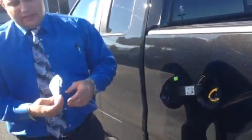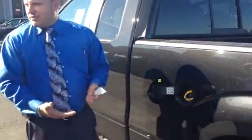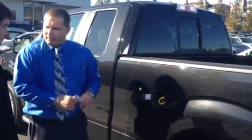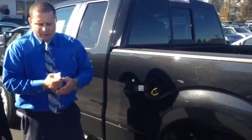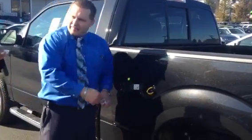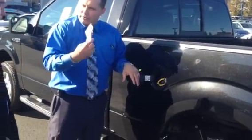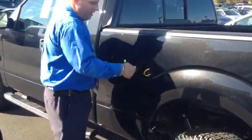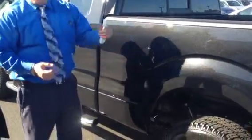But the idea is that you have Ford roadside assistance on this truck, 5 or 6,000 miles. So if you ever ran out of gas, you call them, they'll bring you gas, okay? But if some Good Samaritan happened to drive by and wanted to just stick a gas can in there, it can damage the system. So that's where you want to use the funnel. Other than that, at the gas station, all you have to do is put the gas nozzle in there. When you're done, you pull it out, and you're on your way.